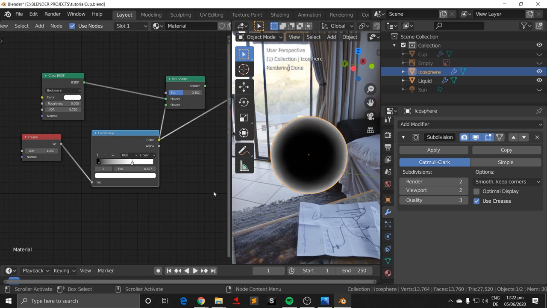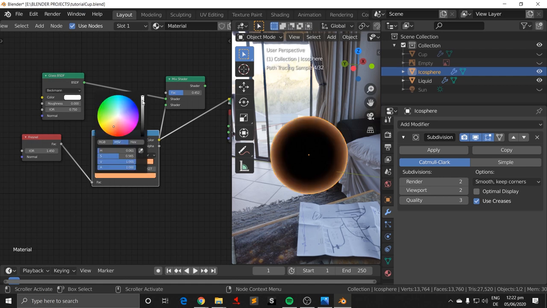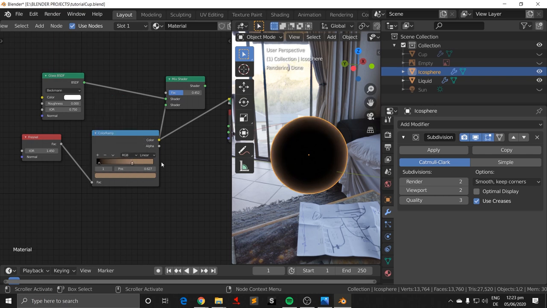This white color on the outside, we don't want it to be white. So we're going to change this to kind of a brown, like so. Kind of like this, and we're going to get rid of some of the value of it, make it a little bit paler. That's about right, I think. Yeah, that looks good, color-wise anyway. Let's deselect this to see it better, and give us a little bit more of that brown.